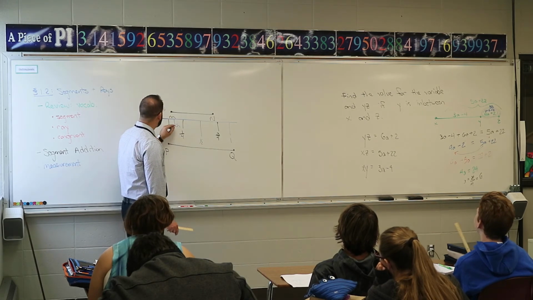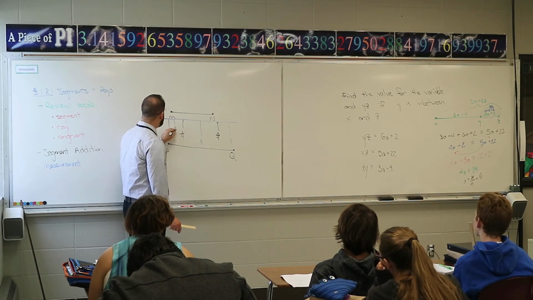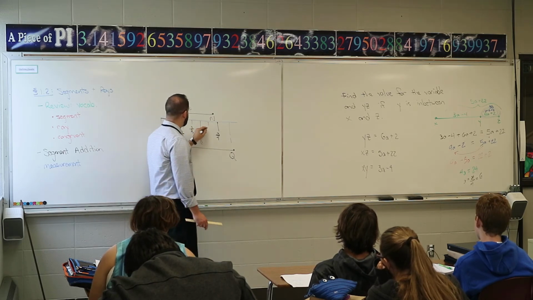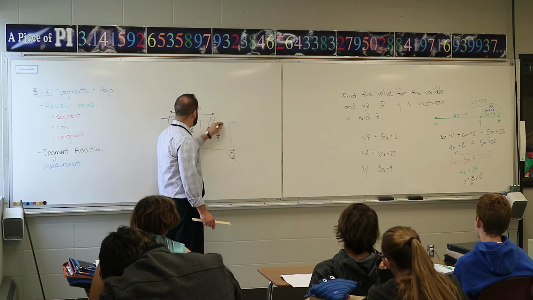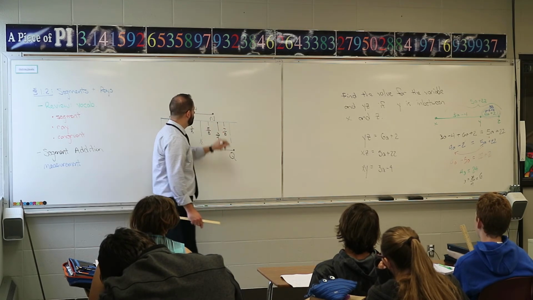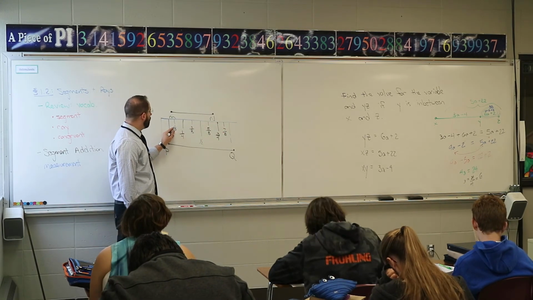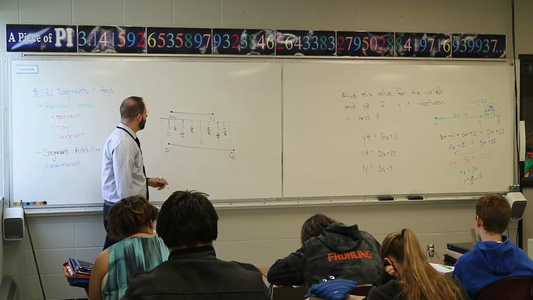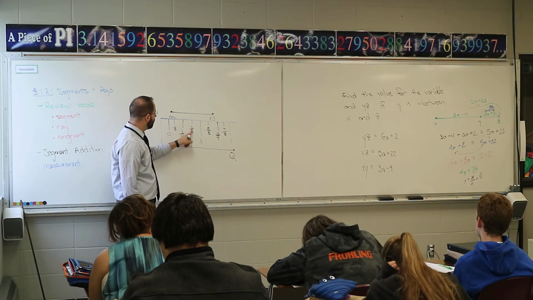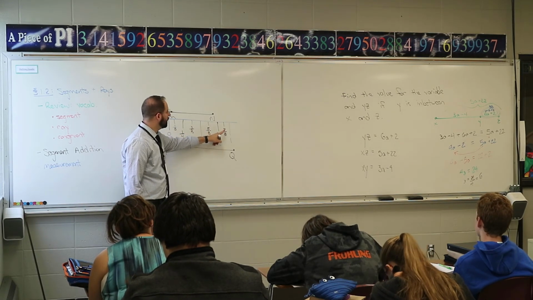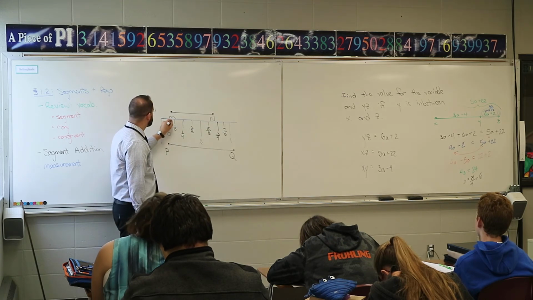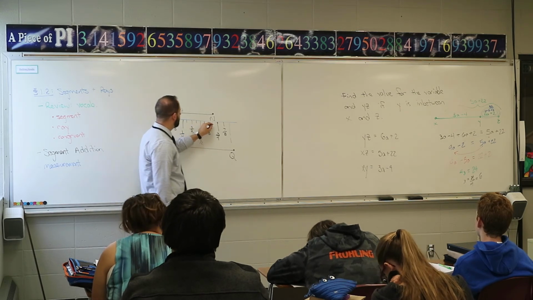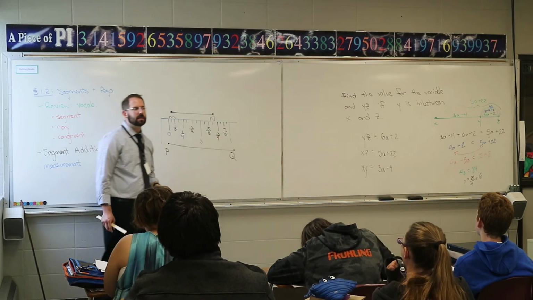The next markers are 8ths. 1 out of 8, 3 out of 8, 5 out of 8, and 7 out of 8. So first marker out of 8 markers going across, the big markers. Then this would be second out of 8, third out of 8, 4 out of 8, 5 out of 8, 6 out of 8, 7 out of 8. And then the other markers are 16ths. 1/16, 3/16, 5/16, 7, 9, 11, 13, 15, and 16 out of 16.